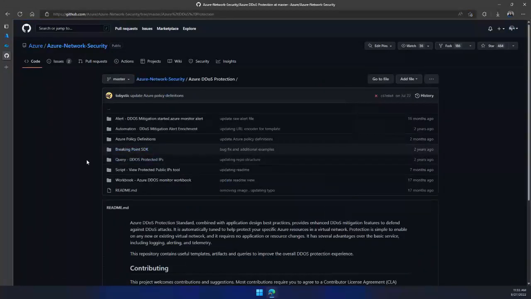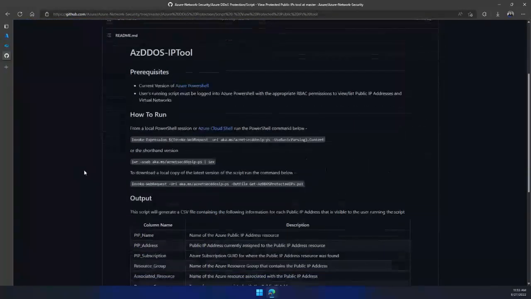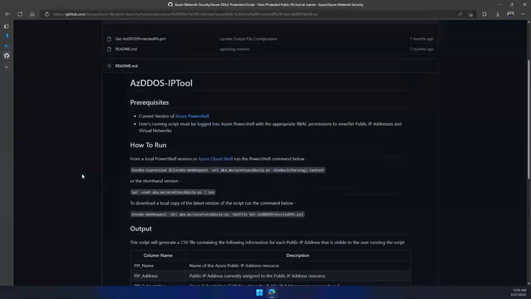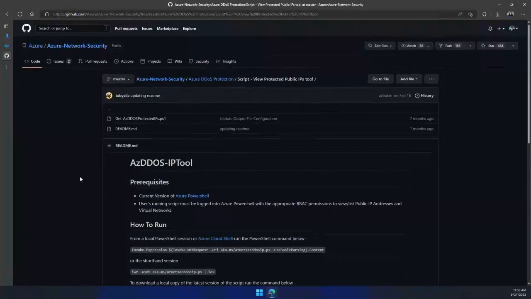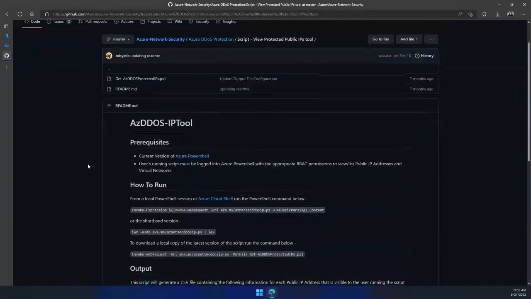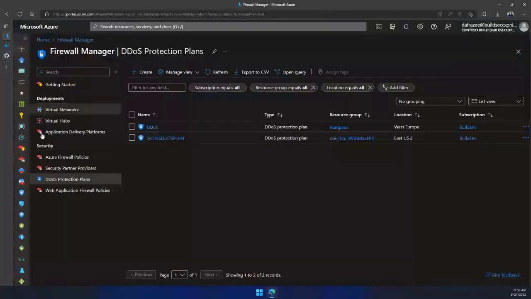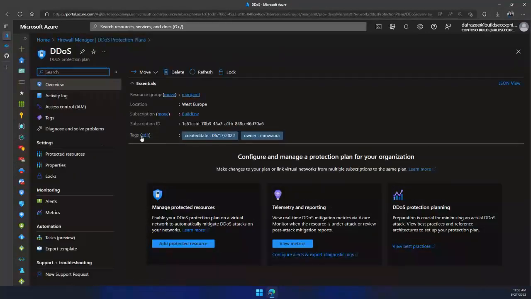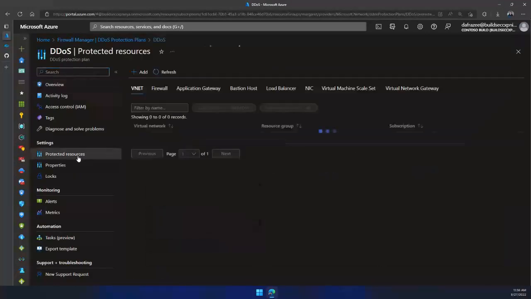If you go to aka.ms/az-netsec, you can view the protected public IPs tool. It will run a script that spits out a CSV and shows you exactly what's protected, what VNets are protected, what application gateways are protected. And that's if you don't want to use the blade here, then you have that other option.